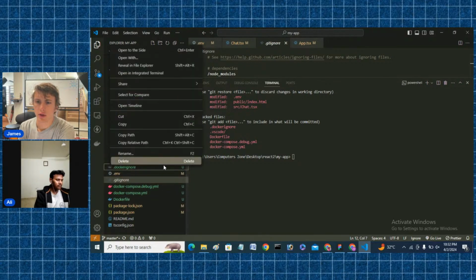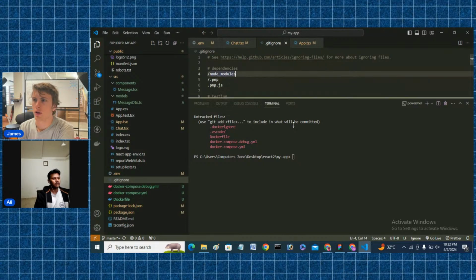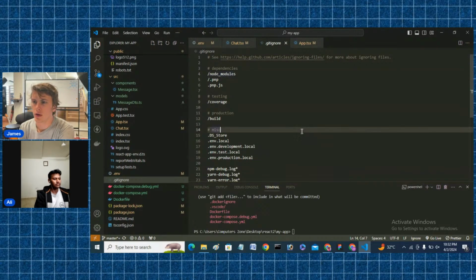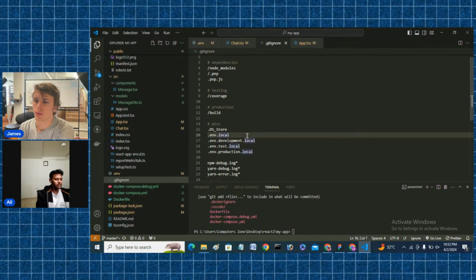Let's open the .gitignore. Do you see it? No, you don't need to delete the .dockerignore. So here in this file at the top, where it says .env.local, just add a new line, and then write .env.